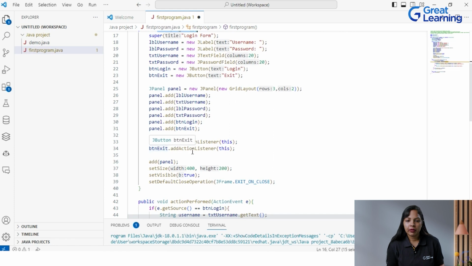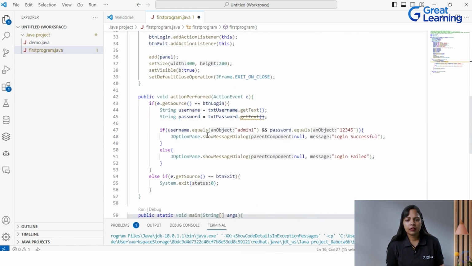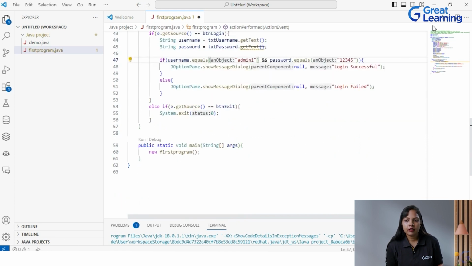Then you have to implement an action listener on these two buttons because they're going to perform some action. So you can just check that the code is actually correct, and here is what action is performed: if the login button is clicked and the username is this, password is this, it is fetching the text from here. And if it is equal to admin1, so you see here in the commit I've changed that. I don't want admin, I want admin1. So even if you make certain changes according to what you want to write in a program, it will take that as an input. And for the password I wanted 12345, and then it should say login successful, else login failed. Let's run this code and see.